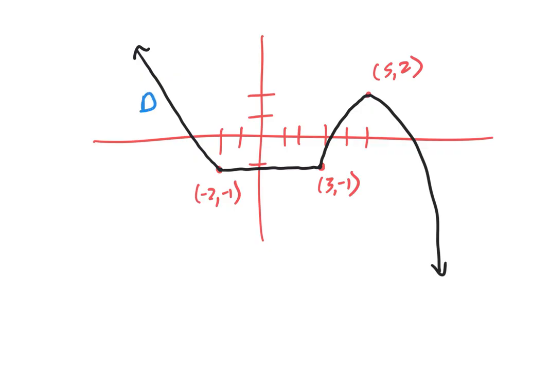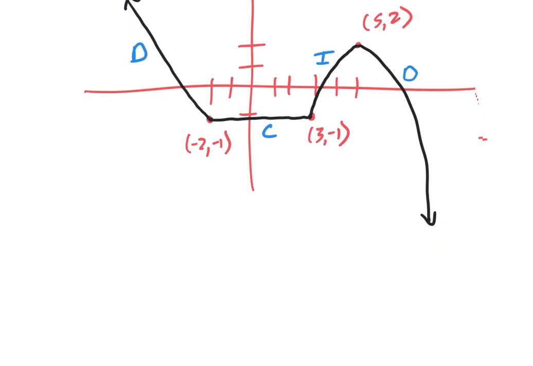When I get to -2, now what happens? It's constant, okay? And then when it gets over to 3, it's going to increase, it's going to grow. And then at 5, it's going to decrease again. And by putting those letters there, do you have to do that? Not really, but I think it helps to just identify what's going on at that particular instance.